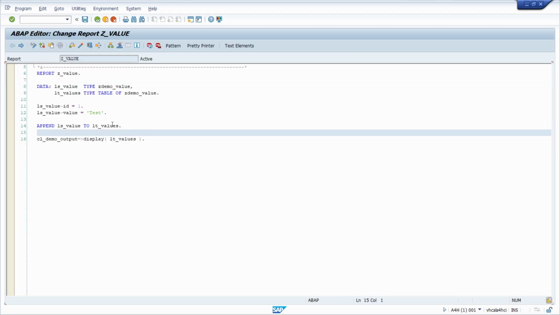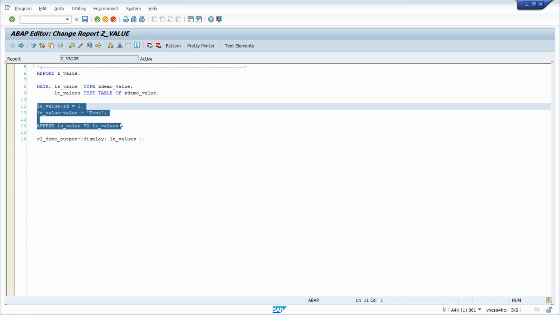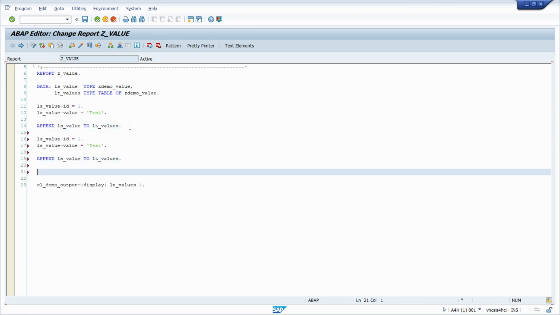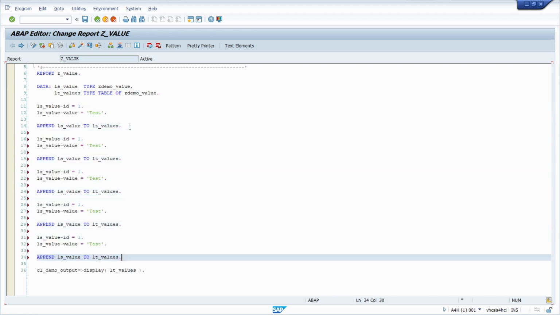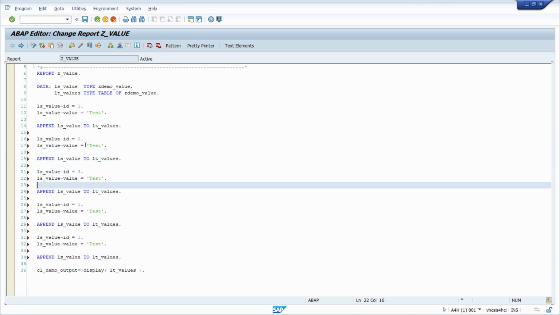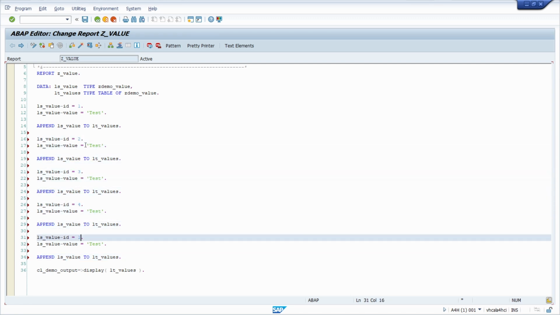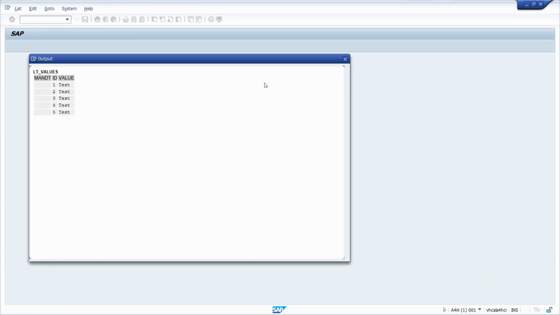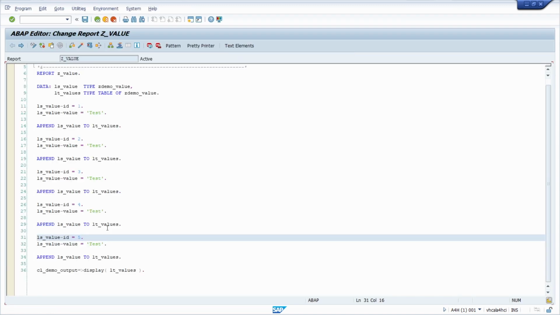To append another structure, we have to do this again and again with other values, for example 2, 3, 4, and 5, because this is the primary key. Just showing you how this looks, and then we execute this and we can see those values.